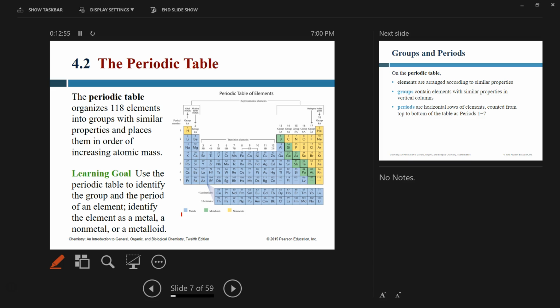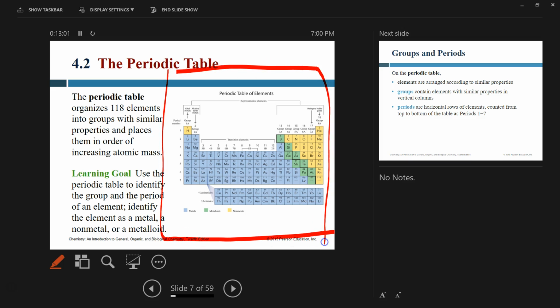Now, elements are organized in the periodic table. So, the periodic table isn't just a random set of squares with elements placed there by a certain whim of a scientist. The organization of the periodic table was first suggested by a Russian chemist, one of the greatest Russian scientists, Dmitry Mendeleev. The legend has it that he actually saw it in his dream.